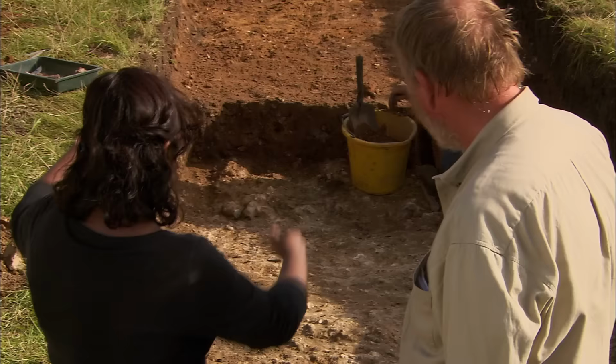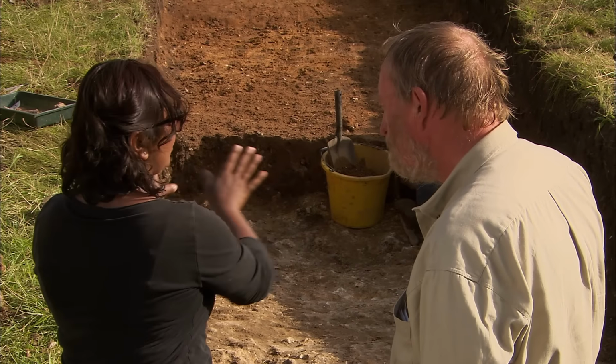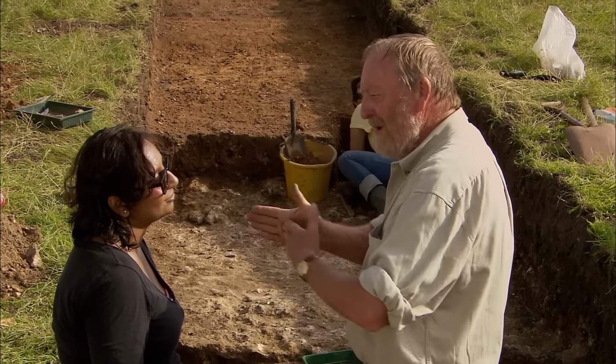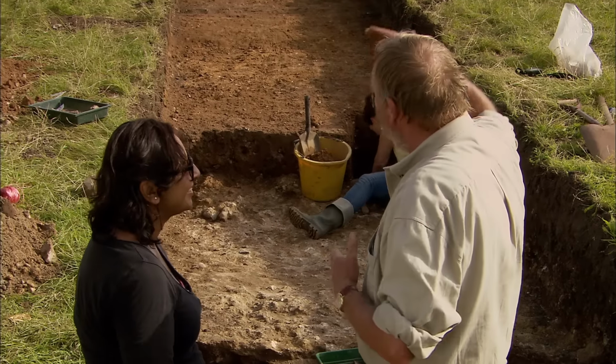Exactly. So what they've done is they've come along, they've decided they don't want to have an earthen rampart anymore. They want to build a big, posh wall. So they've actually cut into that earthen rampart and then constructed this massive wall that runs all around the perimeter. My guess is that that was built in the 100s, possibly even a bit earlier. And I wouldn't be at all surprised if the first fort with the earth rampart was on that slightly squiffy alignment. And I think that goes with the earlier fort.